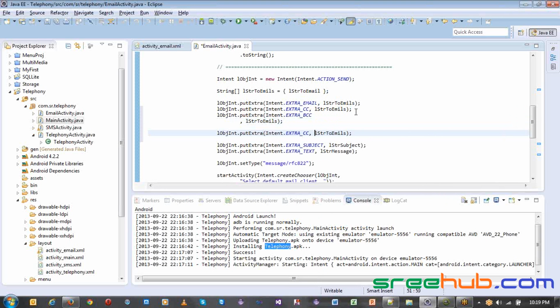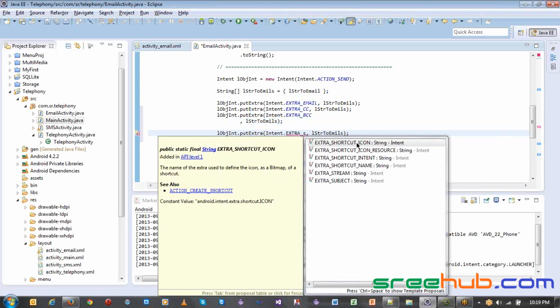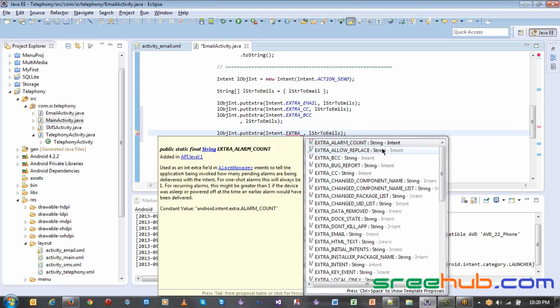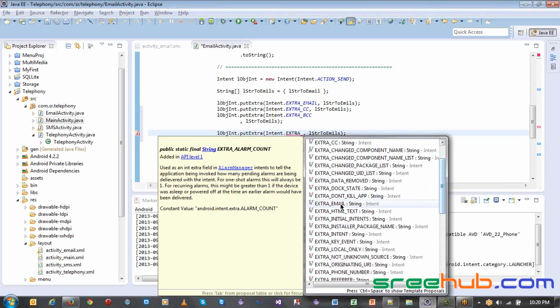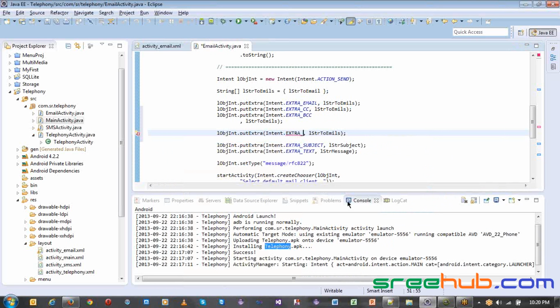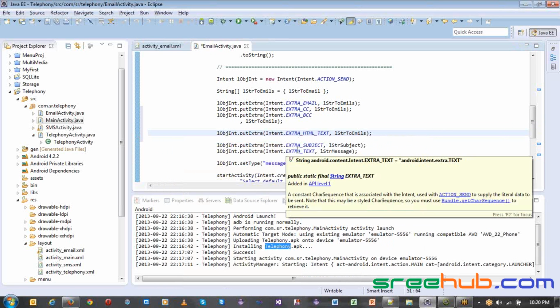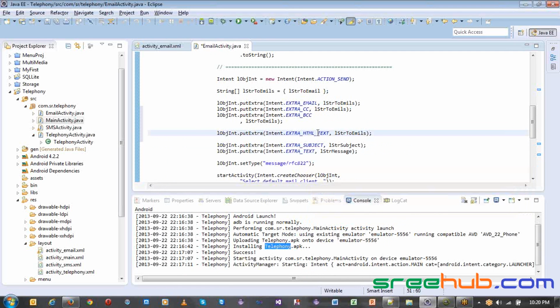In the same way, you have something called subject. You also have something called HTML text. All those mail bodies are HTML type, so in that case you should not use text. You should use your HTML text format, so that everything you fill in the body of the message, if there is any HTML tag used, it actually converts that. Even your mail client should be compatible with HTML. But normally most of the SMTP mail clients will be compatible with HTML.